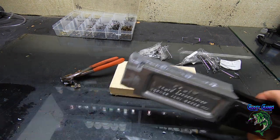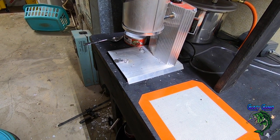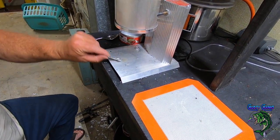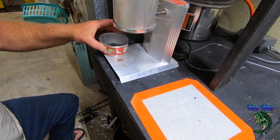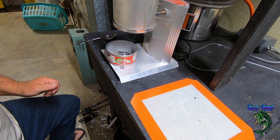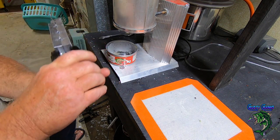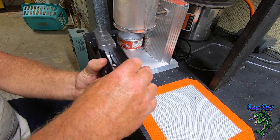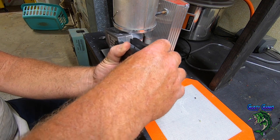Okay, 3/8 ounce in there. Come over here. You can see I forgot to put my thing back under there. It makes a mess. You really, really need a can, especially if you're going to walk away from it. Let it drip. Get the can out of the way. It's about to drip again. Knock it off. Tilt it.